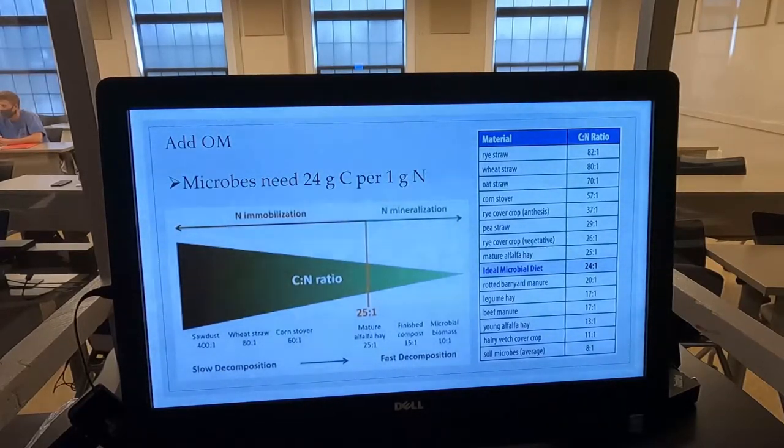Down here, it is going to mineralize because there's not as much carbon there, they don't need to break it down as much, right? Because our legumes and our clovers are very soft and succulent, and it's easy for the microbes to digest. They like that burst. It's soft and it's got some moisture. It's really good. Corn, not so much. It's dry, it's woody, it's stemmy, it's difficult to break down.